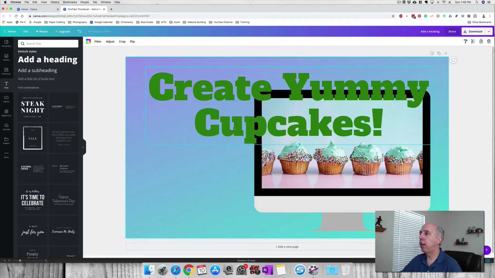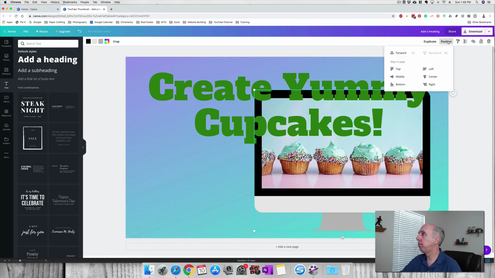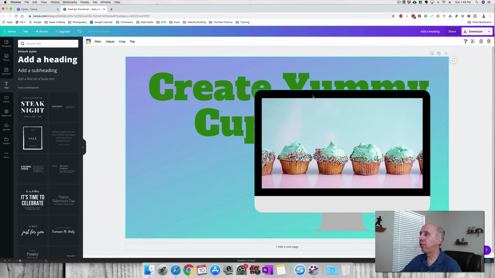So now that I've got the title and I've got the image, I want to show you something called layering. Currently the title is in front of the image. If I click this, the frame is bordered in blue, and I go to position, I could choose forward, and it would put it in front of the font or title element.